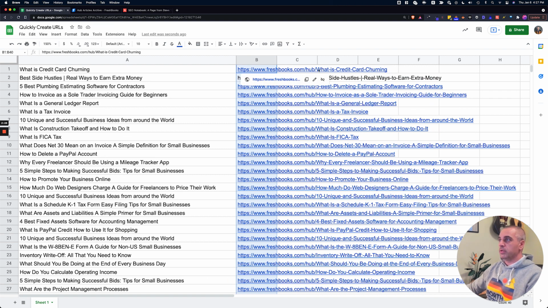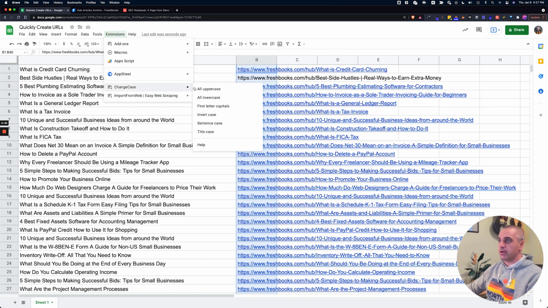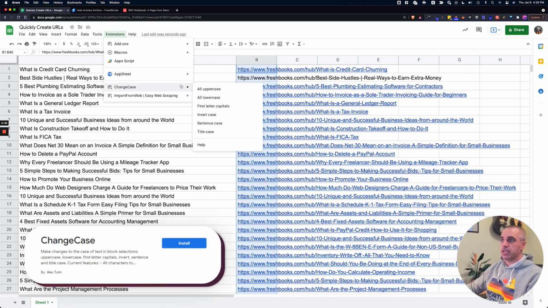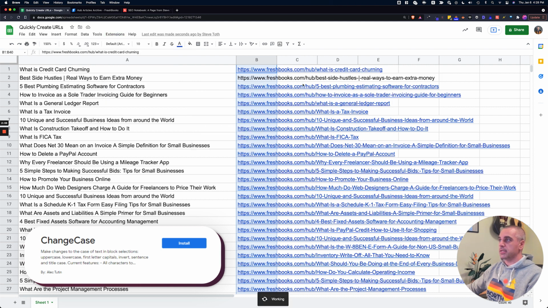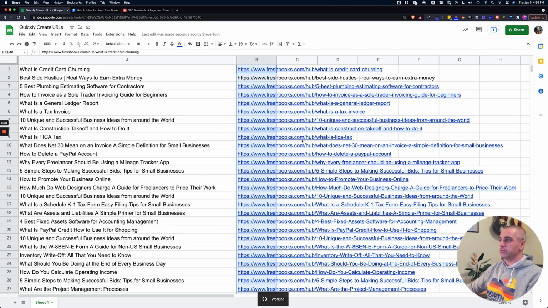And we don't want upper and lowercase, because those can be treated differently in some instances. So what I like to do is I have an extension that will make everything lowercase. Now you can also use a formula for that, but I use this extension to make things sentence case, all uppercase, and it just makes things easy for me without having to do a formula. So I installed it, and it's called Change Case. And I'm just going to go ahead and say all lowercase. And now you can see it's very satisfying to watch everything drop into lowercase.